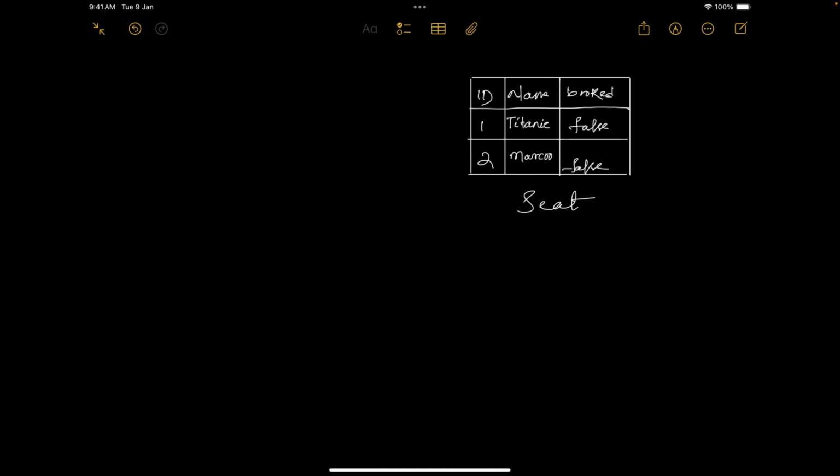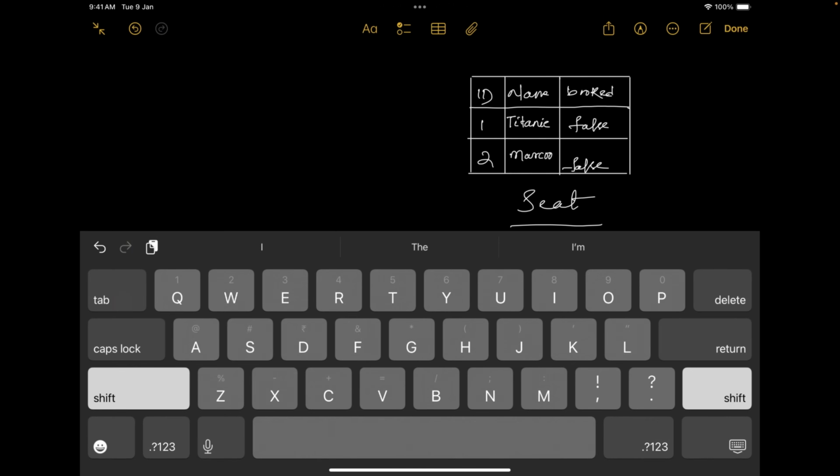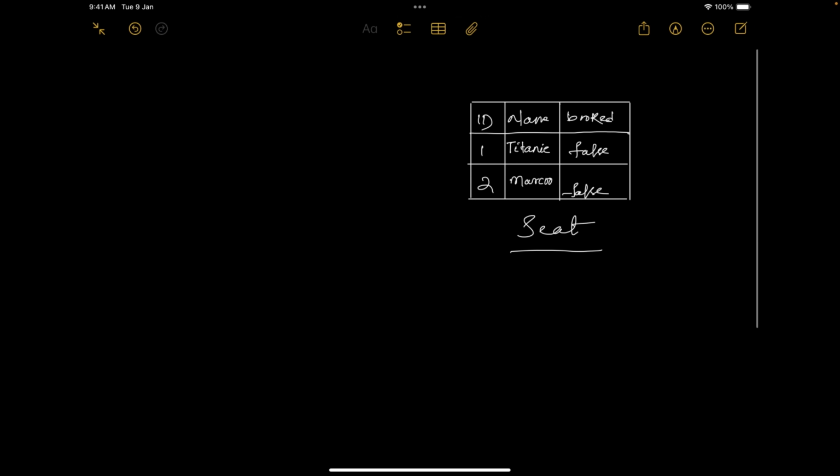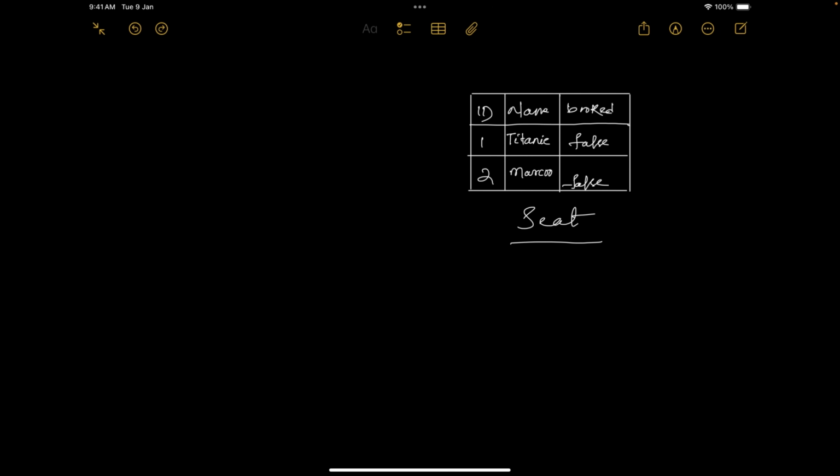If you observe here, I have created a table called seat, and we have the fields ID, name, and whether it is booked or not. We have these three fields. Now what do we want to do here? We want to understand how concurrent seat booking to this particular database will be handled by two different strategies, that is optimistic locking and pessimistic locking. First, let's discuss how the optimistic locking mechanism handles concurrent requests to a database.